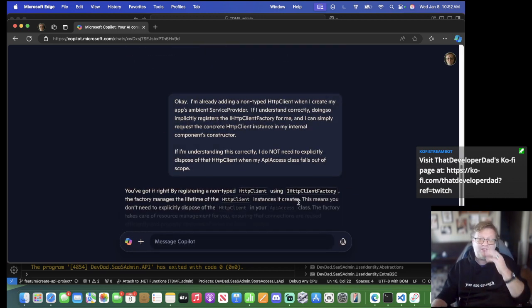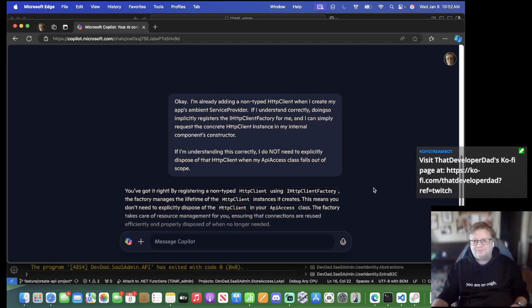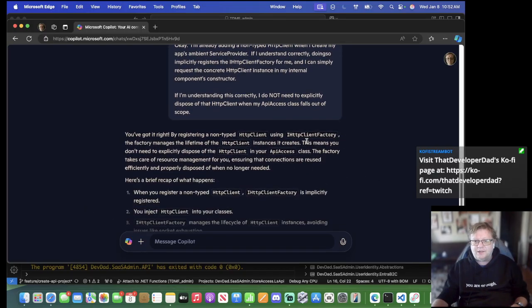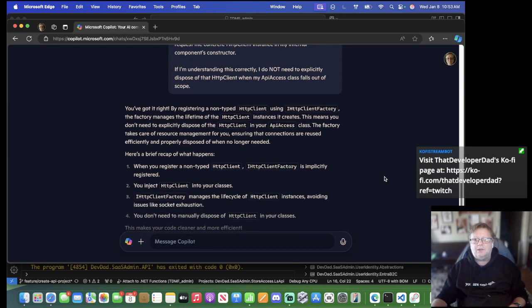I just want to clarify these points. Factory manages the lifetime of the HTTP client instances it creates. Don't need to explicitly dispose of the HTTP client. Factory takes care of resource management for me, ensuring that connections are reused efficiently and properly disposed of when no longer needed. That is a thing of beauty.